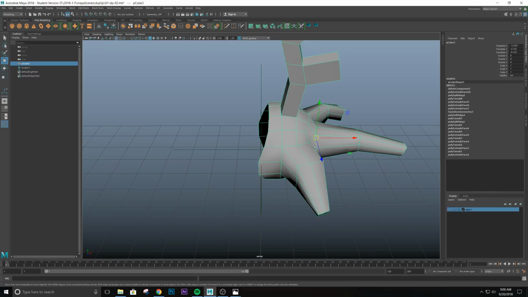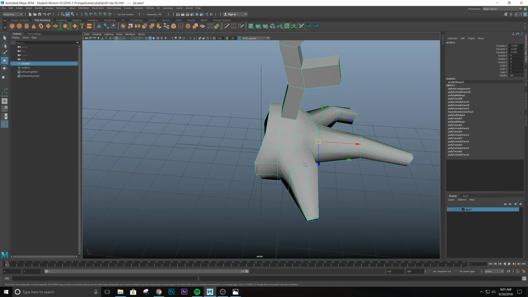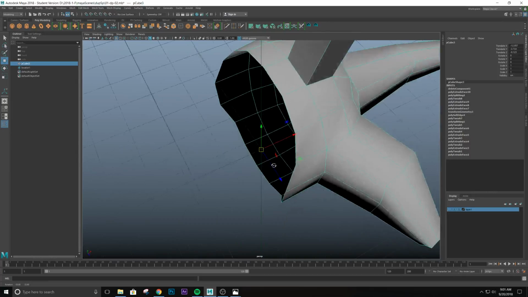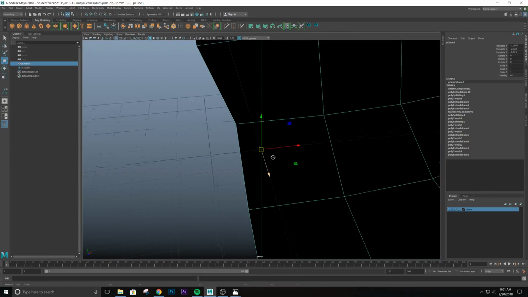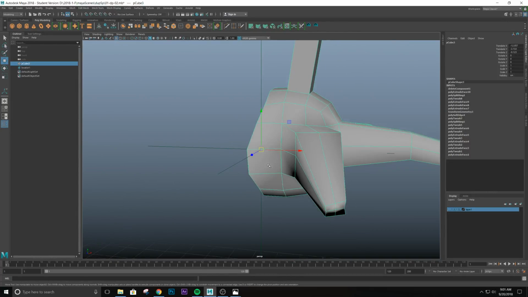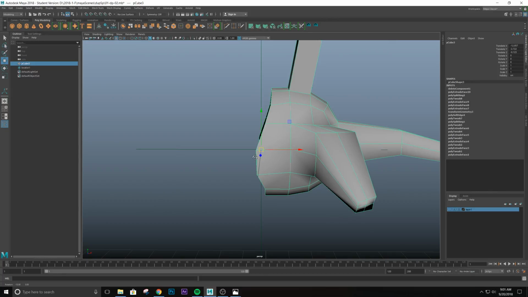I'm just going to use perspective view. I'm going to hold down D and then V, and snap this, making sure it's exactly at the center of the locator. I can see that it is exactly at the center of the locator. So that's a good start.